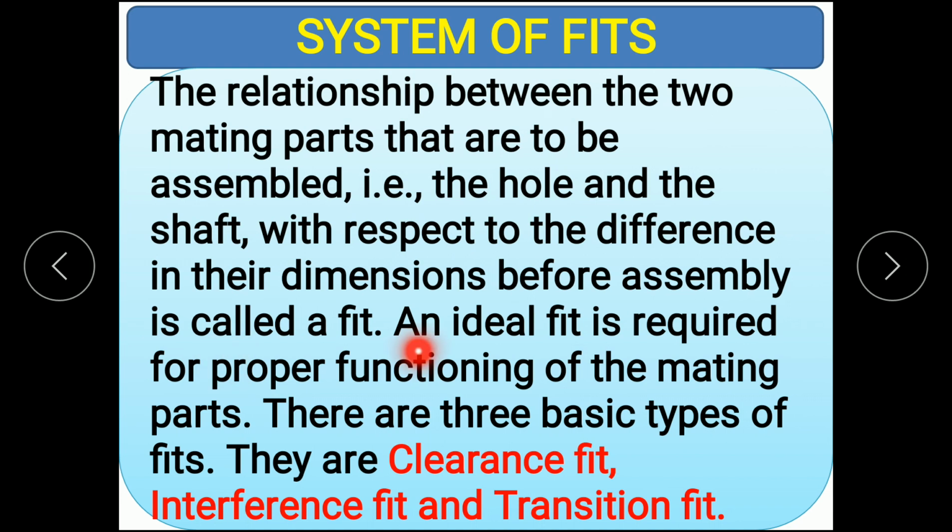So an ideal fit is required for proper functioning of the mating parts. There are three basic types of fits: clearance fit, interference fit and transition fit. First of all, fit means the relationship between the two mating parts that are to be assembled, that is the hole and the shaft, with respect to the difference in their dimensions before assembly.